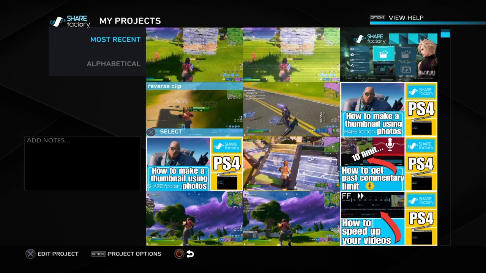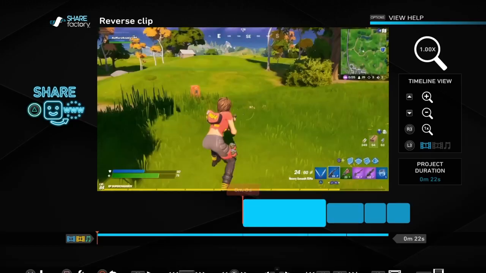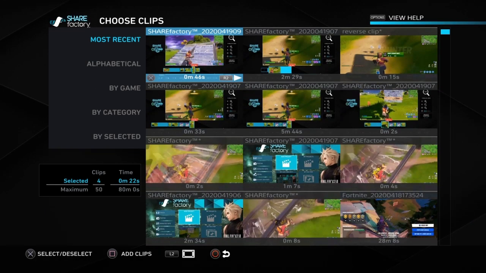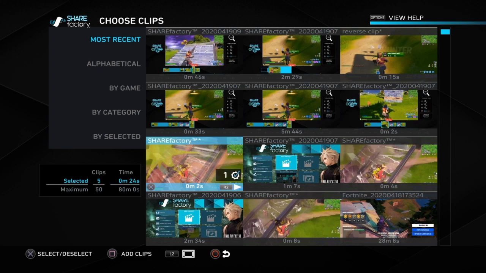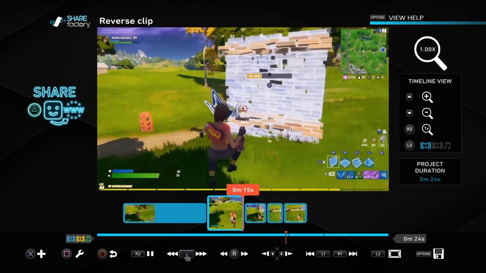What we do is we come out of that, we need to go into our project, and then we just go in to find the bit where we want to add the reverse clip. So we add clip, go down to the 2-second clip that we've got, square to add, and then it should look like this.